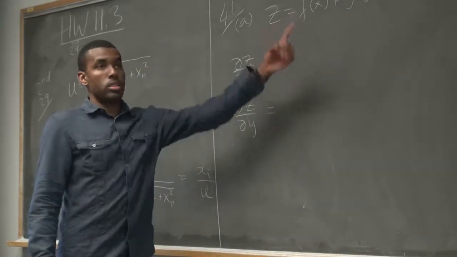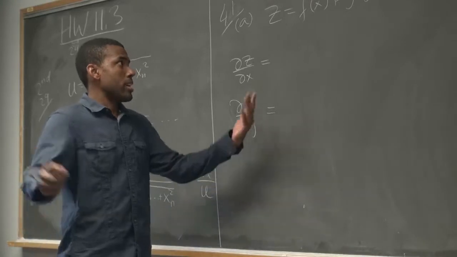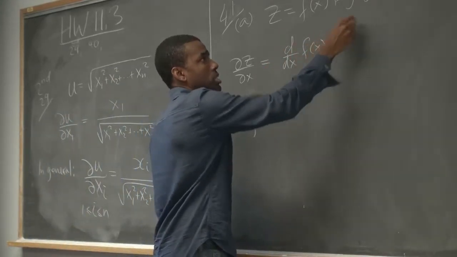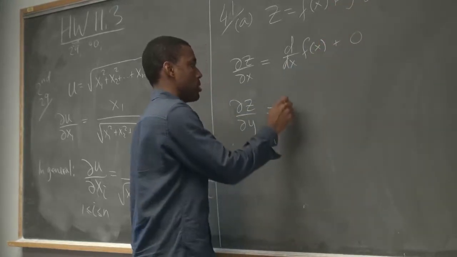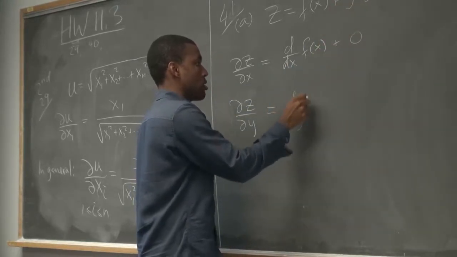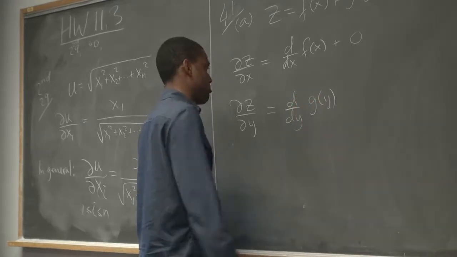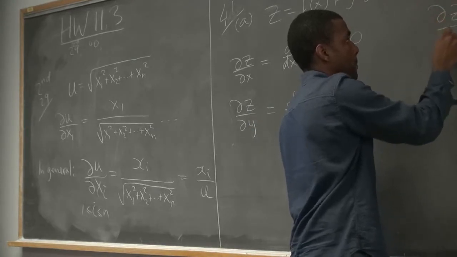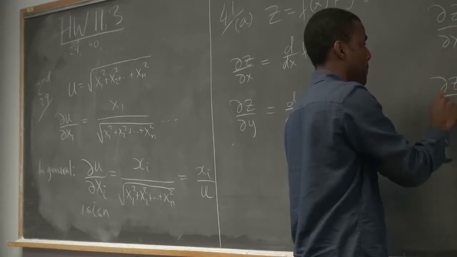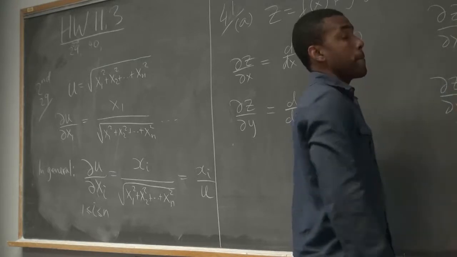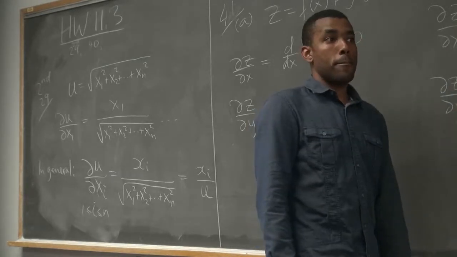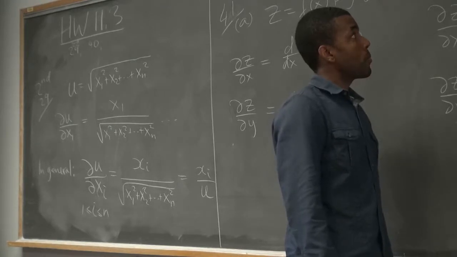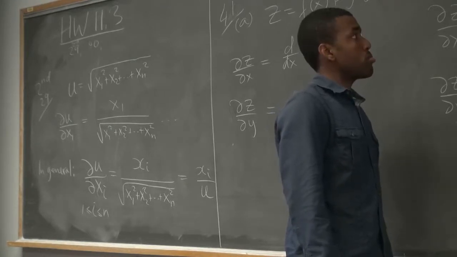Okay, what's that here? It's just f prime, plus that's 0, so it's just f prime. Similarly here, this would just be g prime. That's it. What about this one? f prime of x plus y times 1. This is the chain rule, right? Right, but you can't write prime.